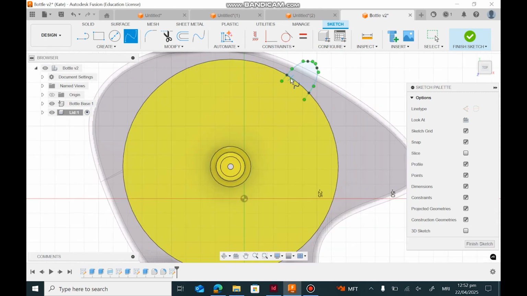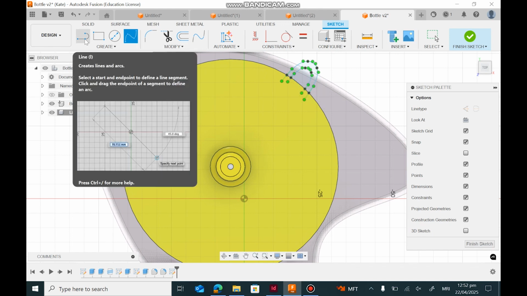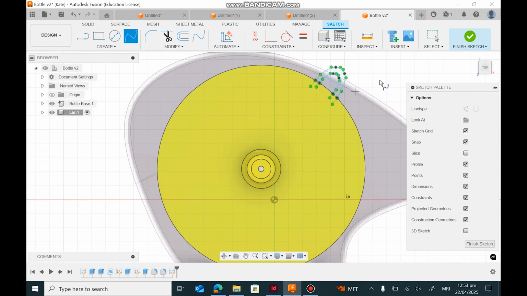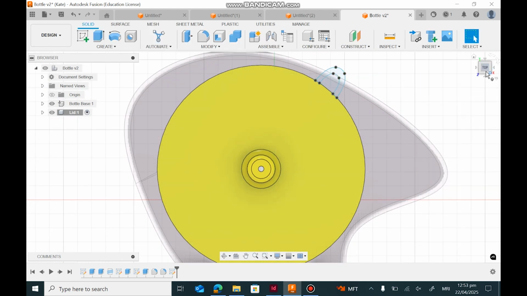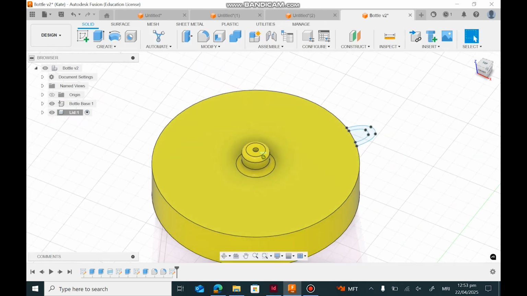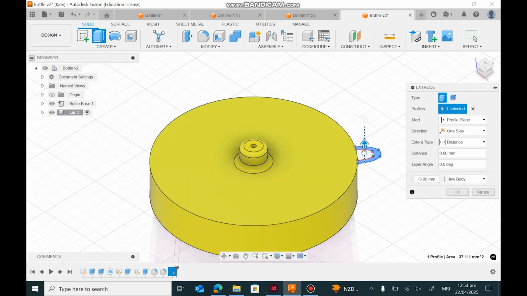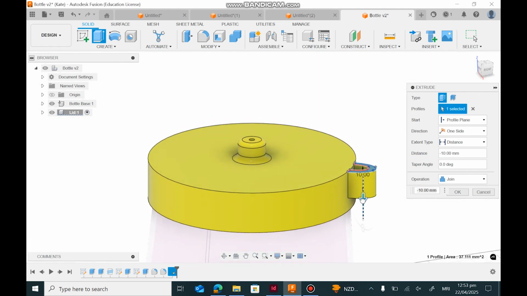And another little curve inside it. Tick. And then join up the little bottom bits. Tick. Join up those bits. Tick. And then we should be ready to go. So I have made this little flat bit here, and I can extrude that like that, and I can make it join. Here we go.